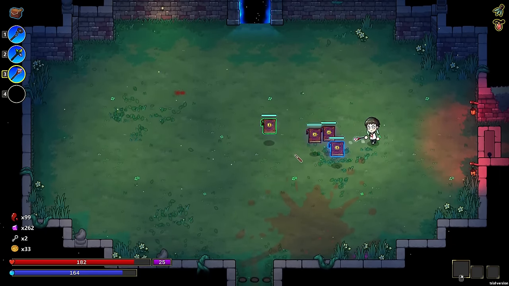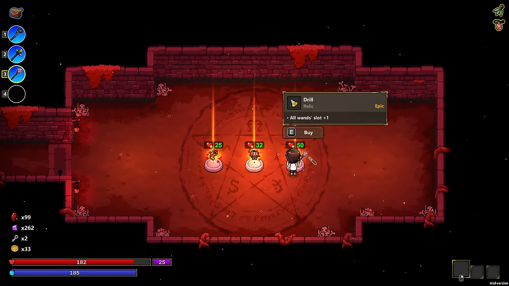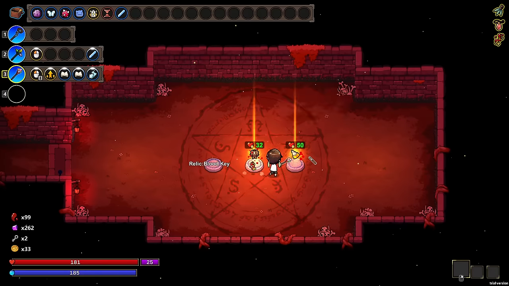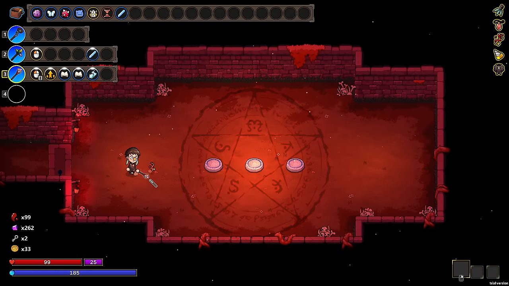I don't know if having the elemental stuff is really important, but getting a drill is. That gives us one slot to all wands. Picking up coins restores hit points, and after defeating the boss, there'll definitely be a blood relics room. We take this for sure, and we also take the drill. The question is, do we need this? Ultimately, it's really good to have for healing. We'll take it. I mean, it's one heart room altogether. I think it's worth it. Okay.